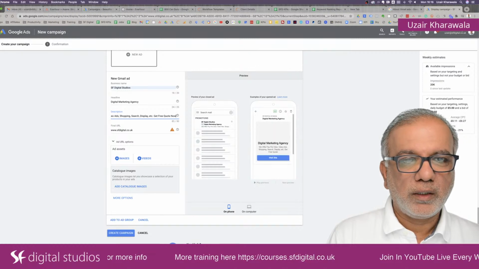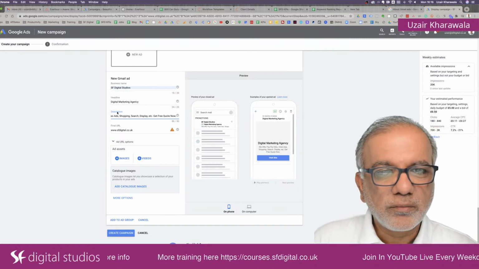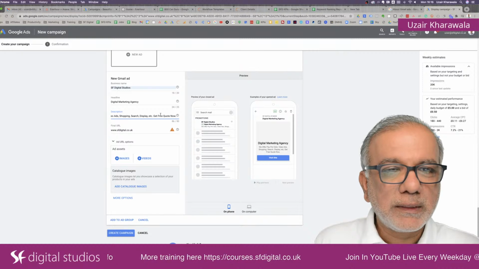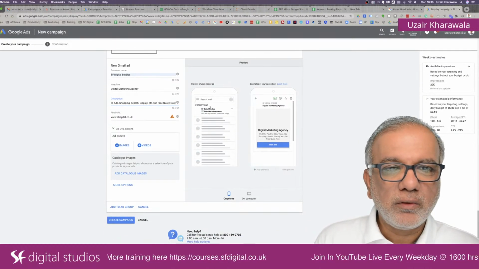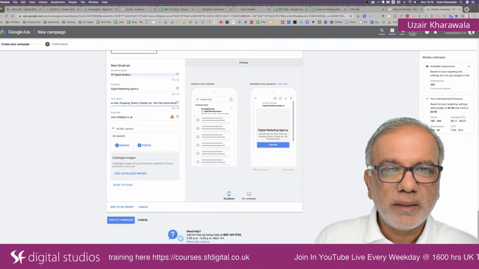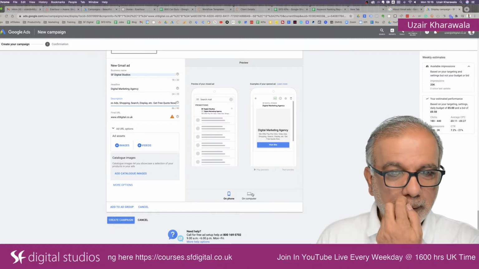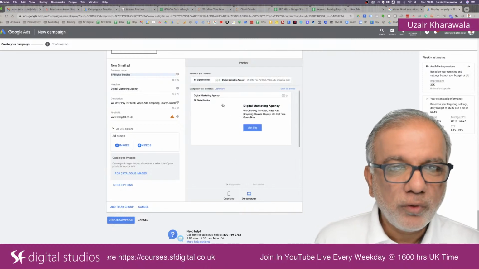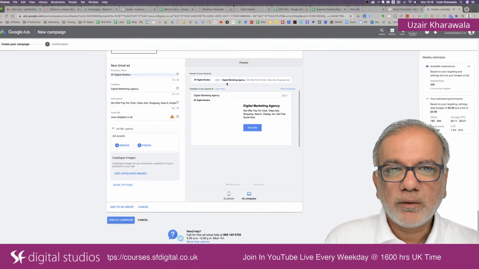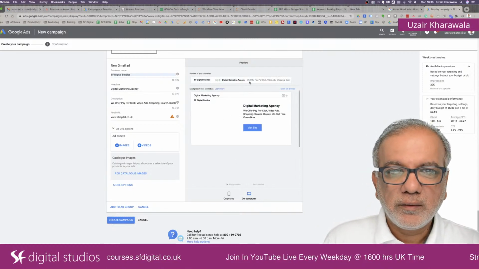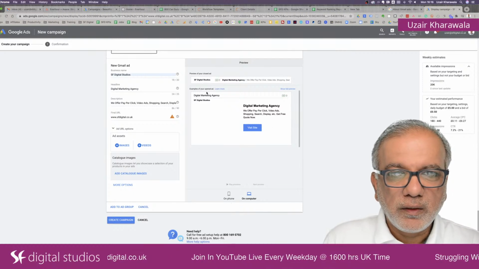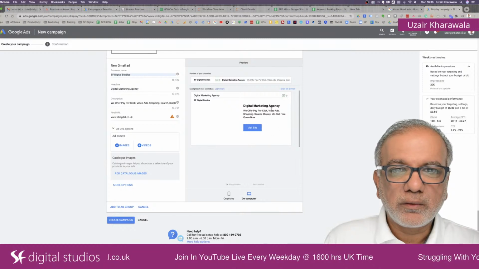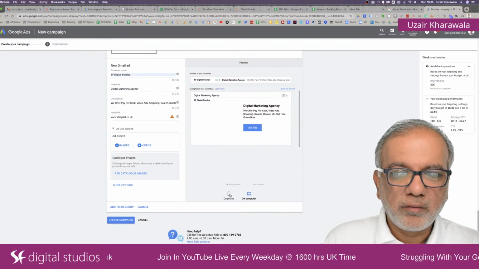code. Now I'll just put in something just for our testing purposes, and now you can see how the ad is going to look at the top on the phone or on a desktop computer. It's going to come up like this, and you can see over here when they click on it, it's going to show in the expanded format, right?